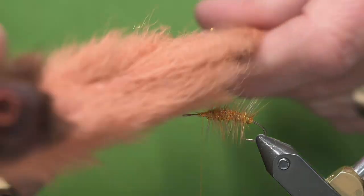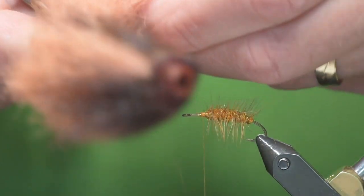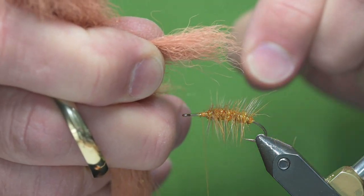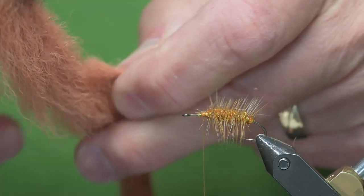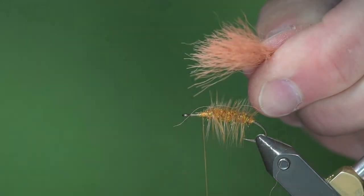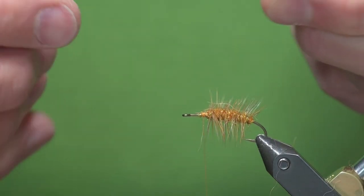I've been working on this calf tail and have tied a few of these already. I'll come down to the thickest part and pull these fibers out. Calf tail is not the easiest to tie with. I pull the fibers out to try to align the tips as much as possible — I don't stack this. I'll take about that much, trim it close, and that's how my wing will look. I'll pull some of the fuzz out to prevent it from interfering with securing it to the hook.